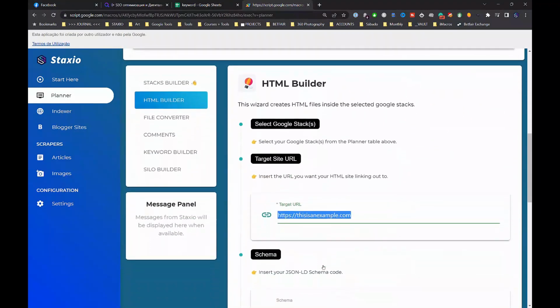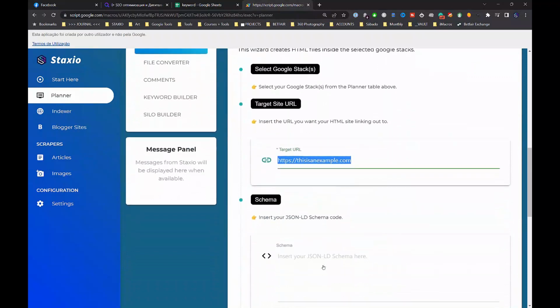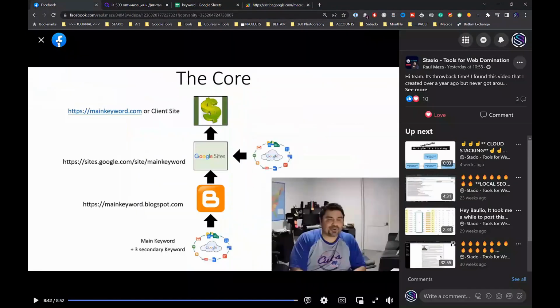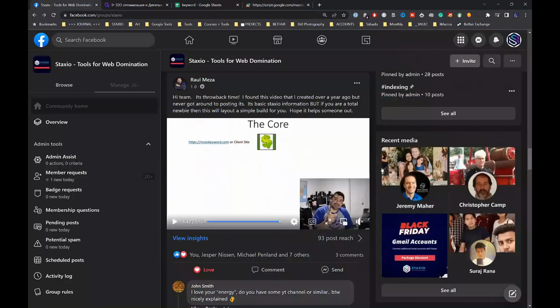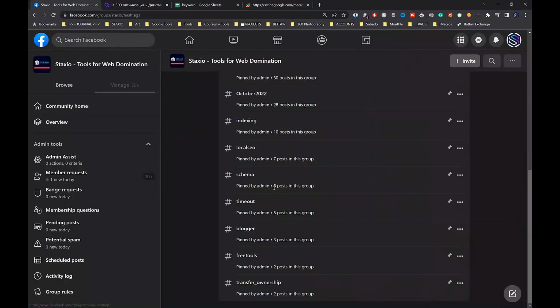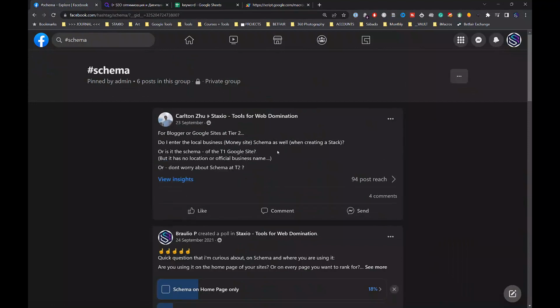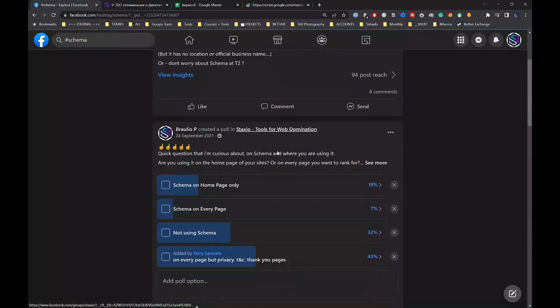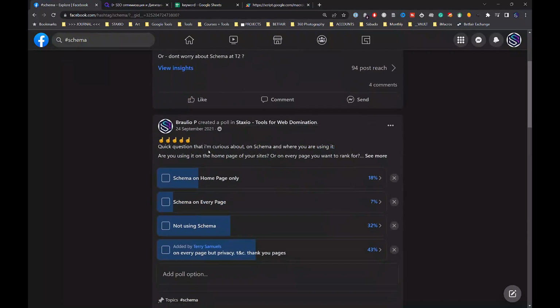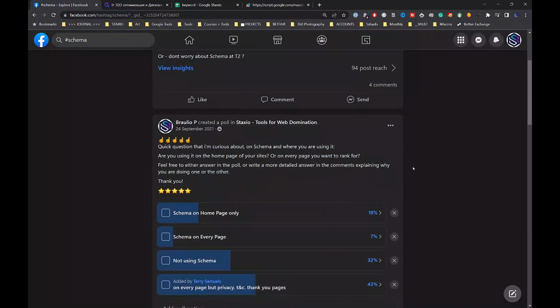Do you use JSON Schema or doesn't it matter? Yes, I use JSON Schema. On every chance I have to add schema, I add it. You can take a look at the schema topic here, where there are many tools that we have shared. I always use topical relevance. It makes a good schema. Yeah, that's a good strategy.